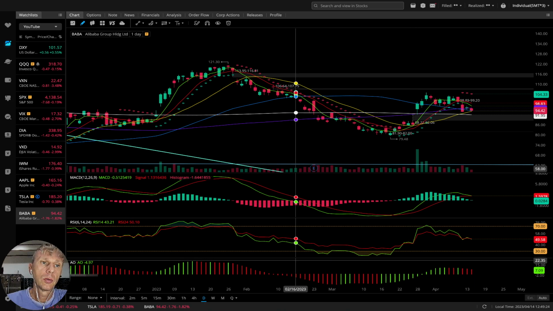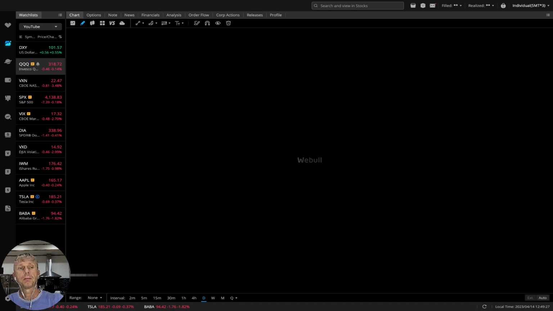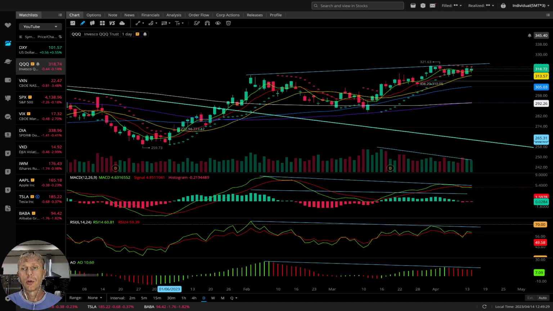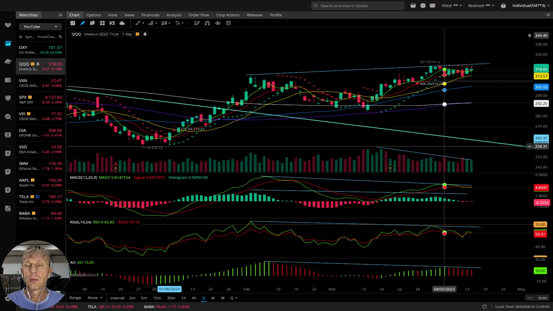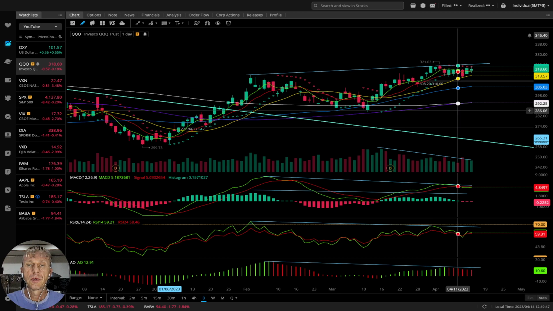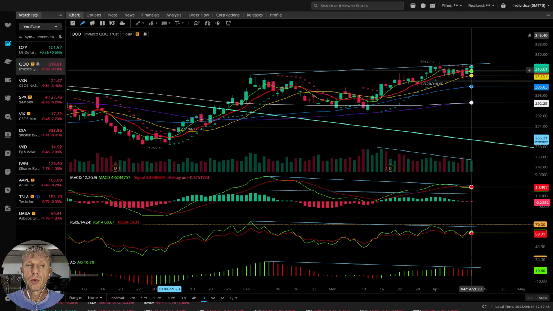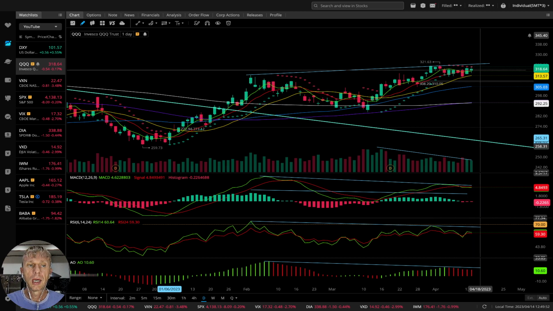Okay, let's do summary. Like I said, QQQ is the most negative index. It's kind of almost flat. Look at the day. At the end of the day, investors are buying indexes. Bullish still. On daily time frame, it is still negative QQQ. It's flat, bearish reversal signal on all indicators.